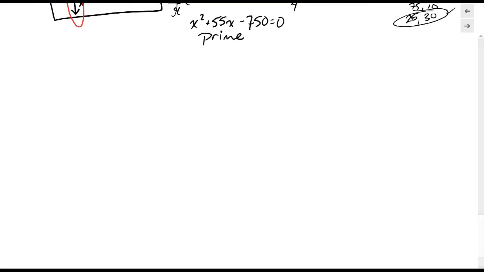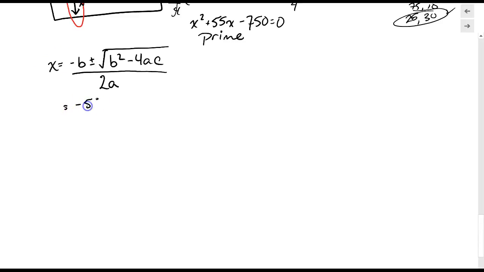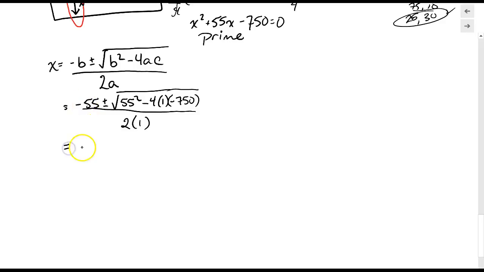I'm going to use my quadratic formula. We've got negative 55 plus or minus the square root of 55 squared minus 4 times 1 multiplied by negative 750. Just a small number, no big deal. And dividing by 2 times 1. Subtract 55, add or subtract the square root of, I'm going to type this into my calculator, there's no way I'm doing that in my head. Make sure you don't drop the negative on that 750, and don't forget you're subtracting the 4. So I'm doing the square root of 6,025, all divided by 2.